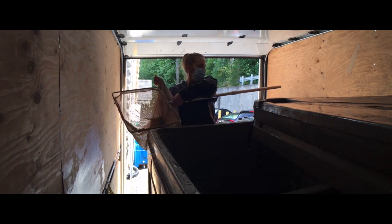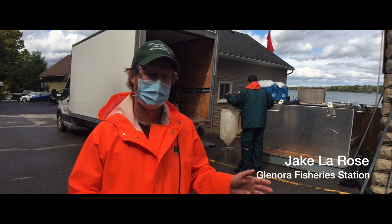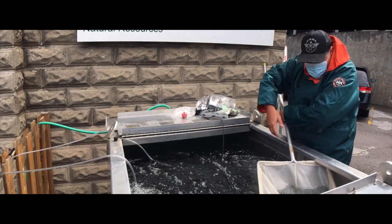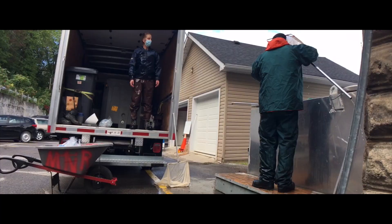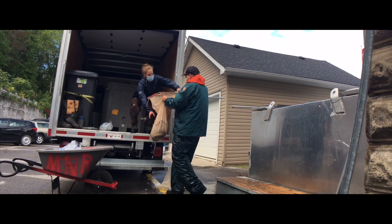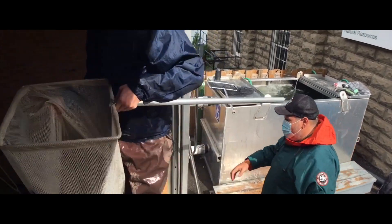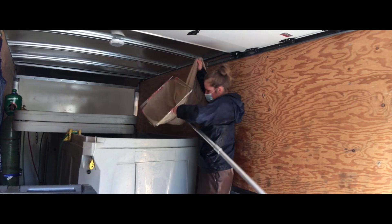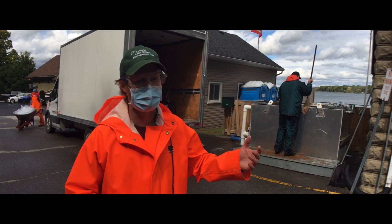The main things we rely on are flow-through folding tanks. So there's water always coming in, water going out — the water is being replenished. We have fresh water constantly going through, and that we find is really helpful for eel health. The other thing is just checking water quality regularly, so we're checking on the main thing being dissolved oxygen. And with oxygen tanks and bubblers, we're able to maintain that.